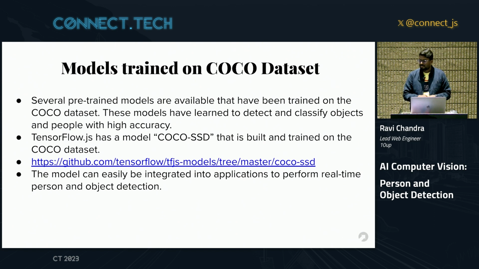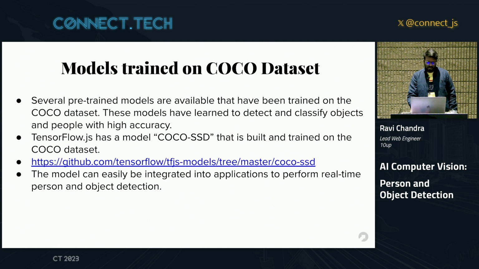Python does a pretty good job because it works directly on the operating system. So for our first example here, we would use TensorFlow's COCO SSD, which is an already built and trained model using the COCO dataset. You can find that model in there along with how to use it, and we'll use that to do some real-time object detection.